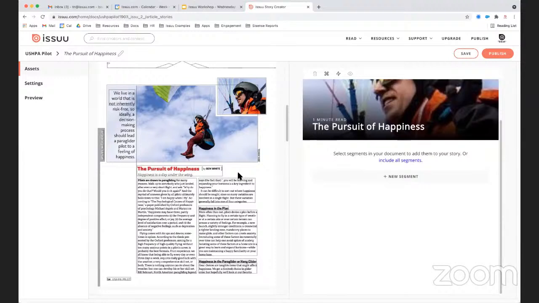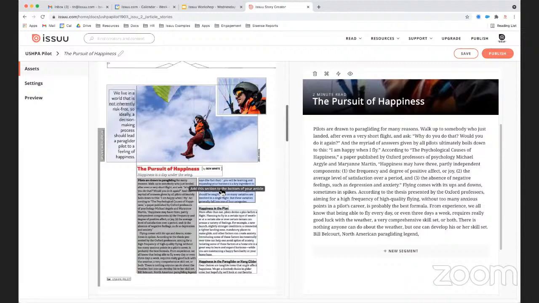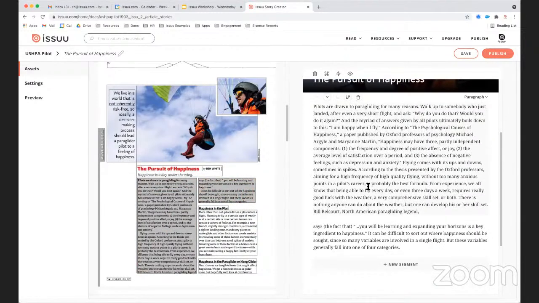And in order to do so, just hover over the paragraphs that you want to start adding to your article story piece. And you'll notice that as I highlight over each and every paragraph box, I'll highlight in blue. And what I can do is just press into this box once, and you can see on the right-hand side, it will actually populate for me.